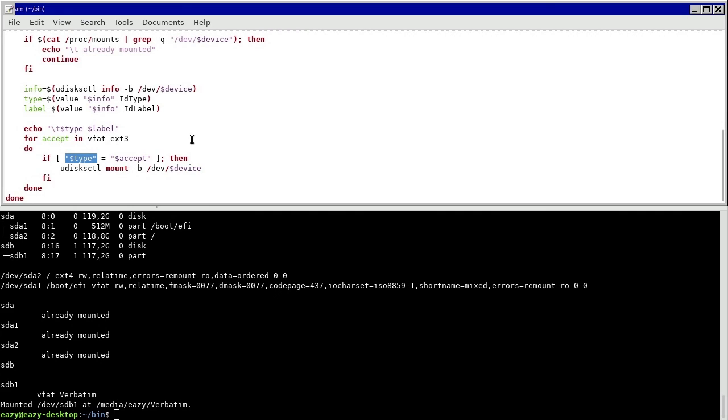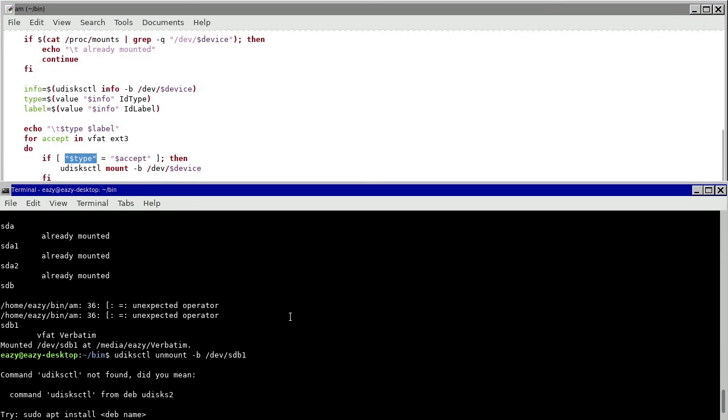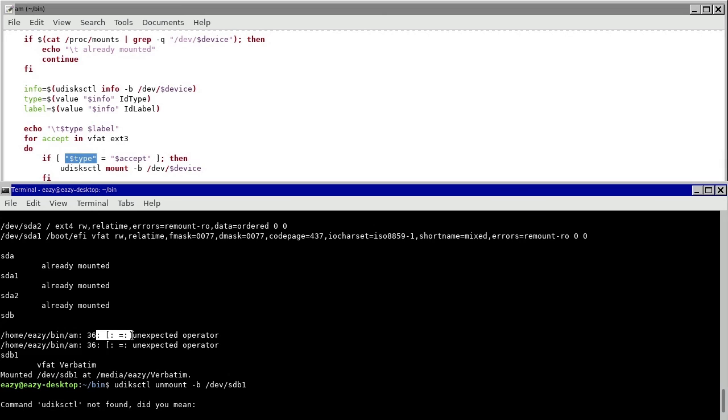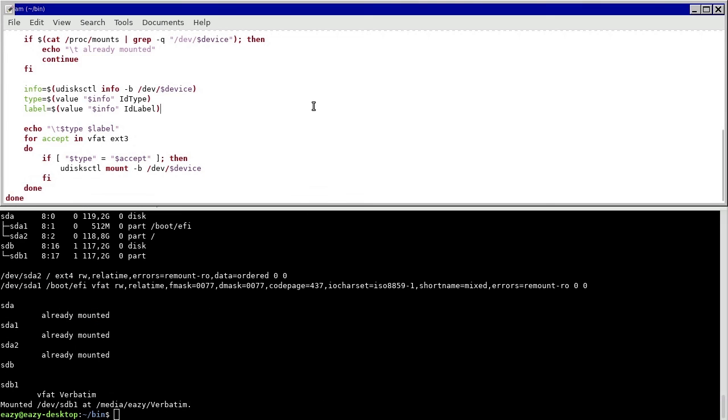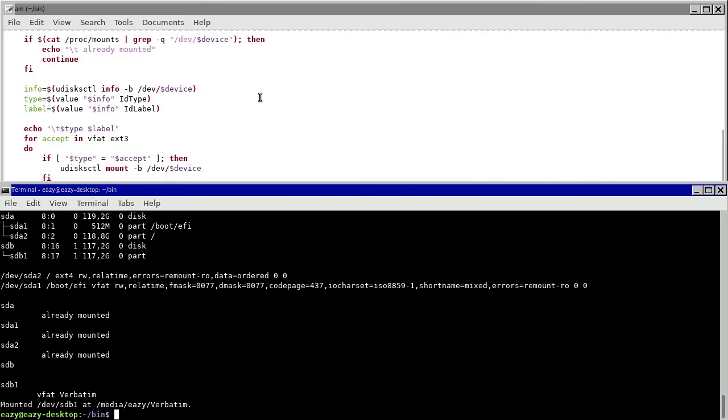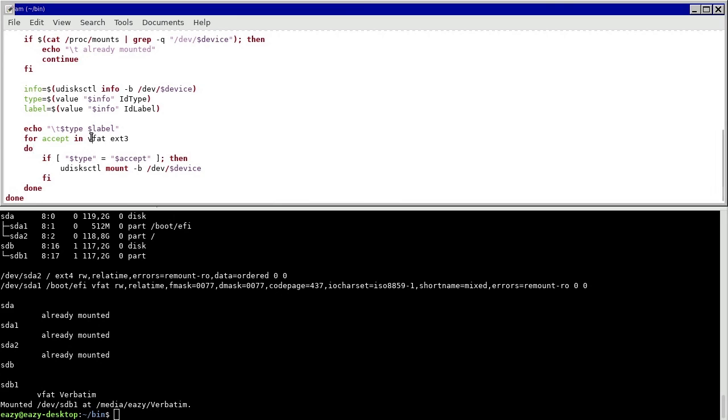Without those quotes, it just counts as if there is nothing there. So that's why we got that odd error above, where there was an unexpected error because there was nothing to the left hand of the test. Okay. So now we've created a simple script that will automatically mount anything that is vfat or ext3.